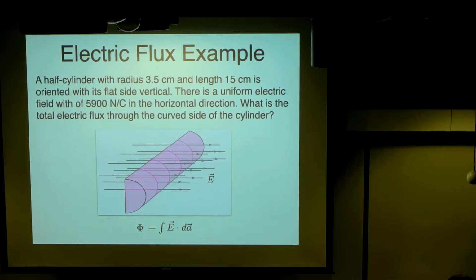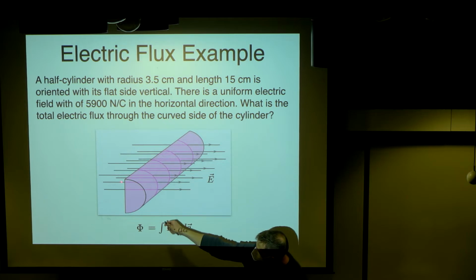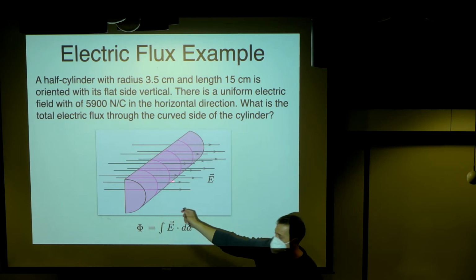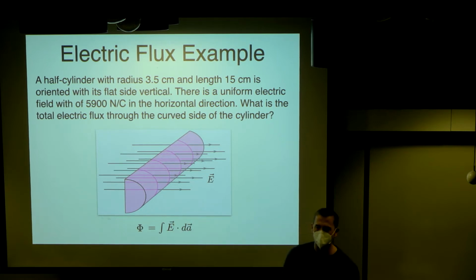Can we say that there's less flux coming out of the curved side than the one from the other side? If we were to go the other way? Yeah, so it turns out you're seeing ahead a little bit, right? The flux through this flat side, the lines that are coming in through here, is exactly the same as the flux that's going out, because every single line that's going in through here is eventually coming out through there. But we'll get to that in a second.